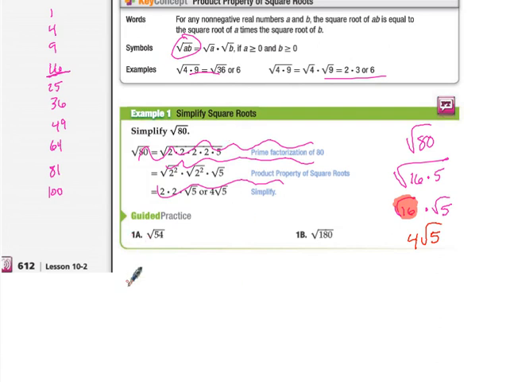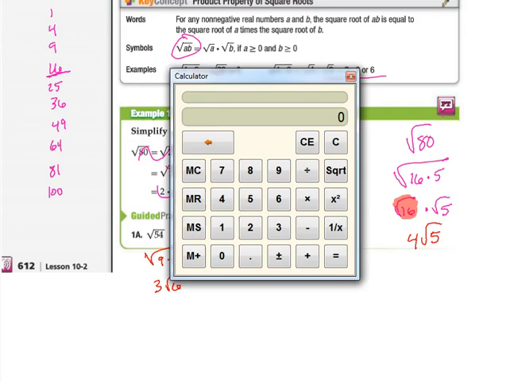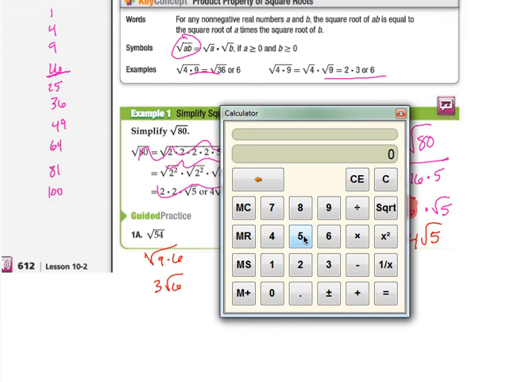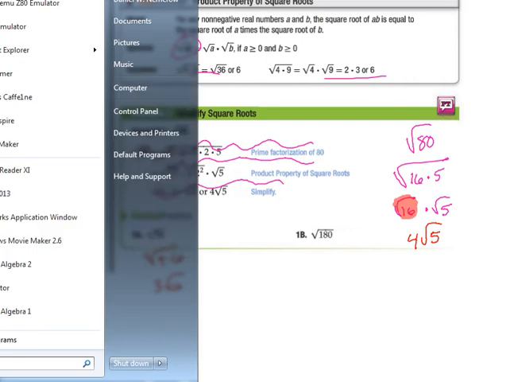All right, you're back. The largest perfect square that goes into 54 is just 9. So I would change this to 9 times 6. And that's the square root of 9, which is 3, and the 6 stays under the radical. A really nice tool to use for these problems is your calculator, but not to do the problem for you, just to check it. The square root of 54 is this ugly number here, 7.348469. If I take 3 and multiply it by the square root of 6, hold on, I have to do this differently. Let's get a better calculator up here.